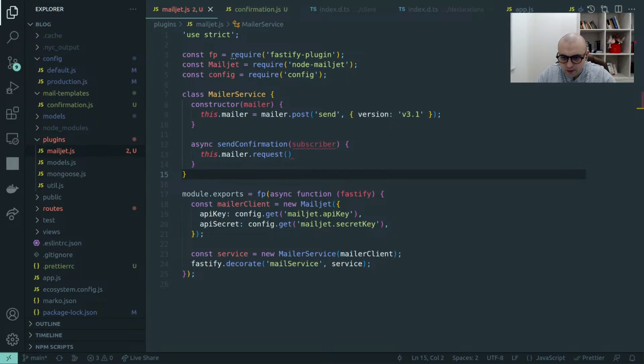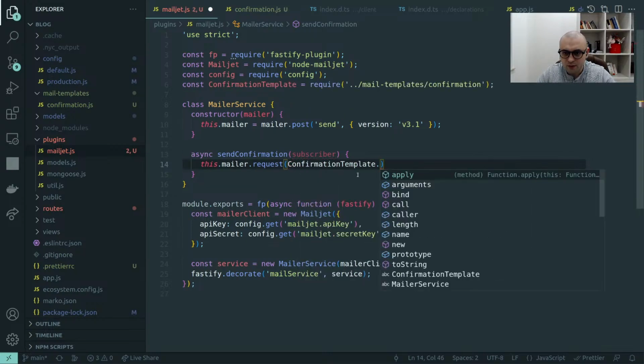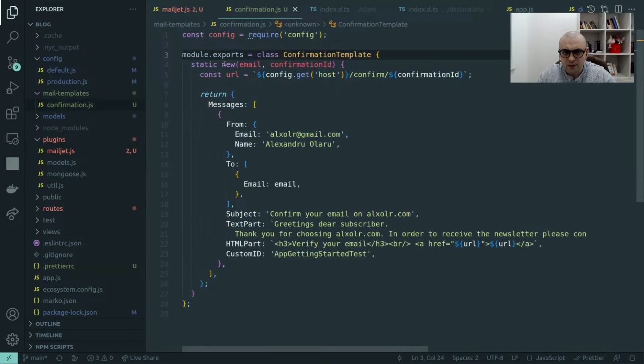So actually it's not too difficult to do. So it will be request and object. Okay, so request, and here we'll have our confirmation template dot. I'm pretty sure I created a static new.